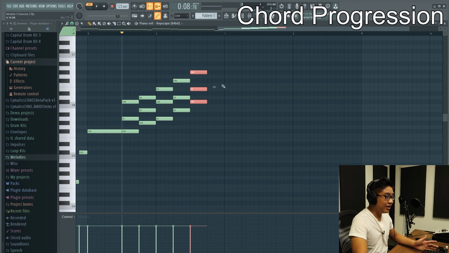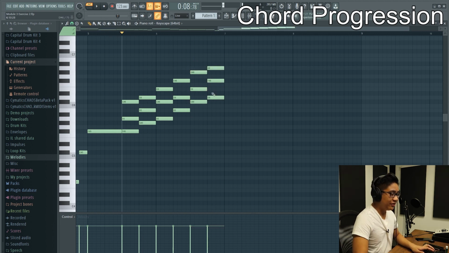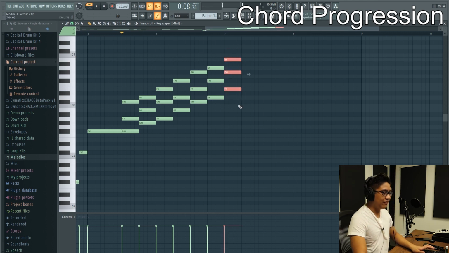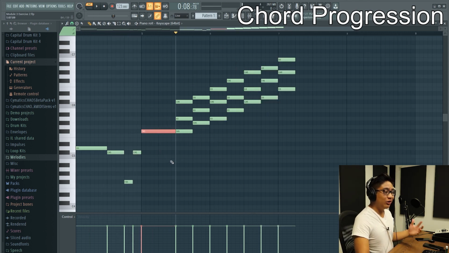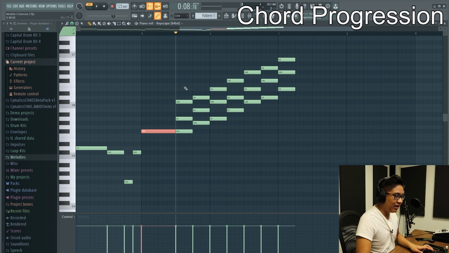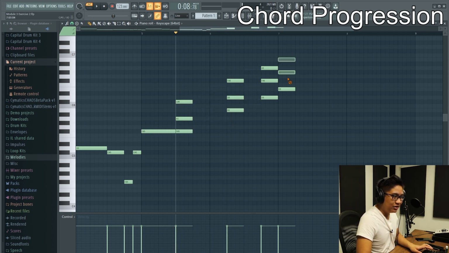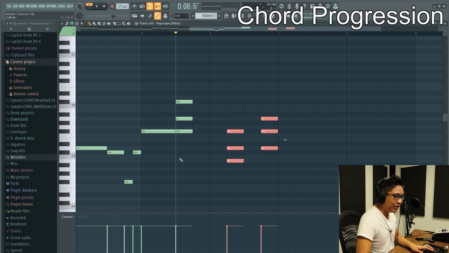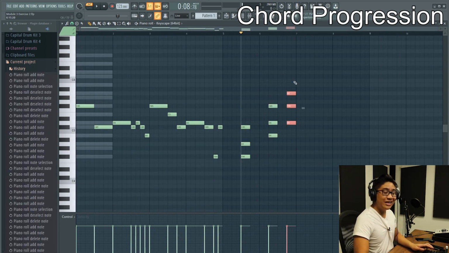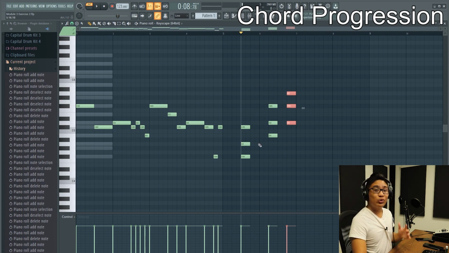The minor 5 does not have it. The major 6 does have it. You can see the F sharp in the middle. Last chord is the 7th, and that does not have it. The melody is playing F sharp, and now we are looking for chords within our scale that contain the F sharp. So this is one, this is not one, this is not one, this is one. So we have 3 possibilities here. We have the minor 1, the major 6th, and the minor 4. And all these chords have a different sound to them, so make sure you try them all out and see which one you like the best.